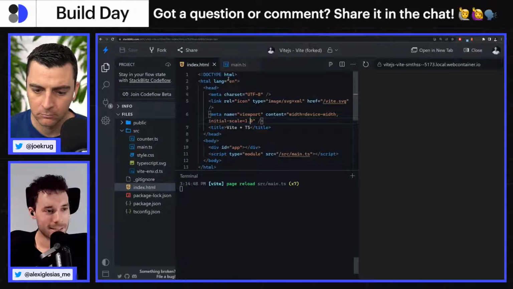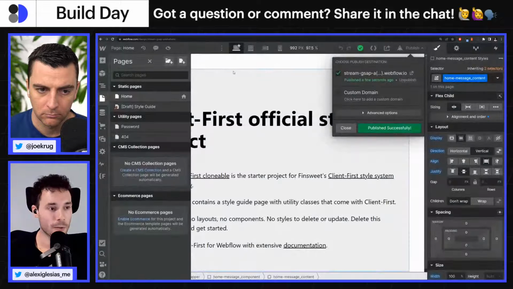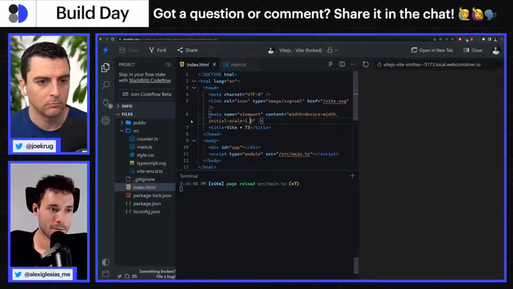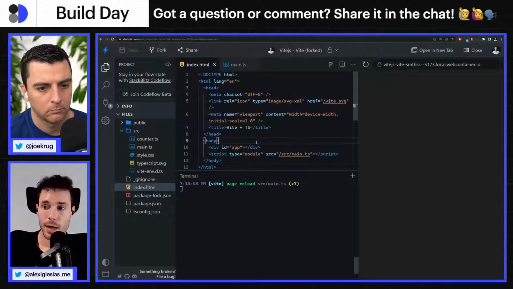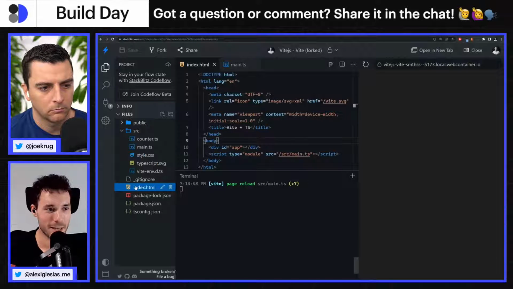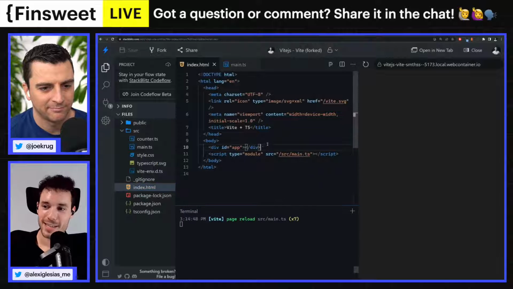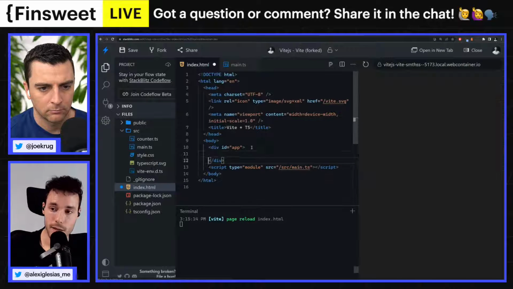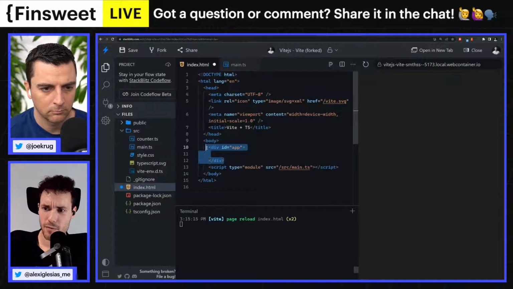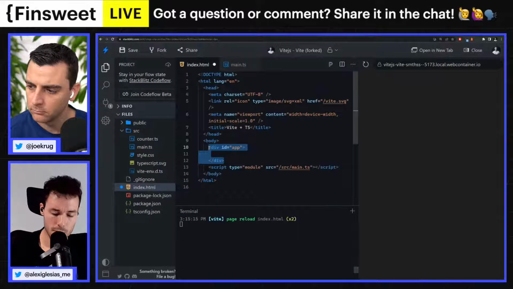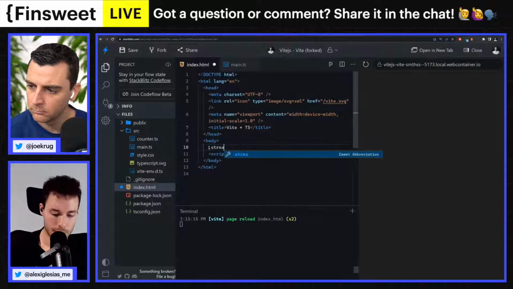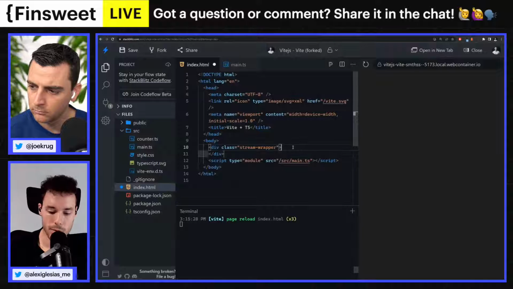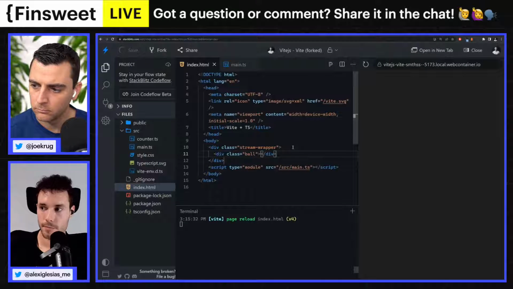Obviously, as I said before, I'm not working on a Webflow project, so we need to add some elements on the page so we can work with that. The only thing that I will do is go to the index.html file and write some HTML. It will be very simple, I promise. Let's take the app div, and inside here, actually, I think we can get rid of this div once and for all. We'll just say stream wrapper, for example. Okay, so we have a div, and let's put a ball in there.